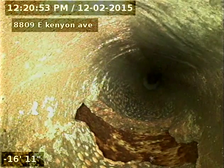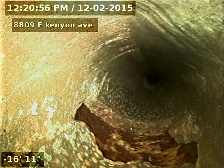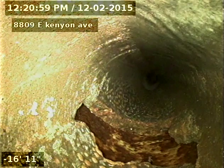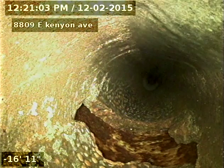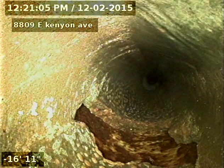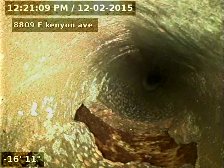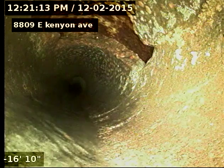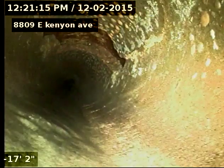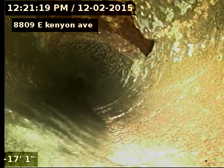Basically those cracks we just saw — that's what they're going to turn into. And what that is, that's a hole in the pipe. Again, we're looking at it upside down, so that's actually on top of the pipe. You can see the water there — that would be the bottom of the pipe. So you do have a large hole in the sewer here.